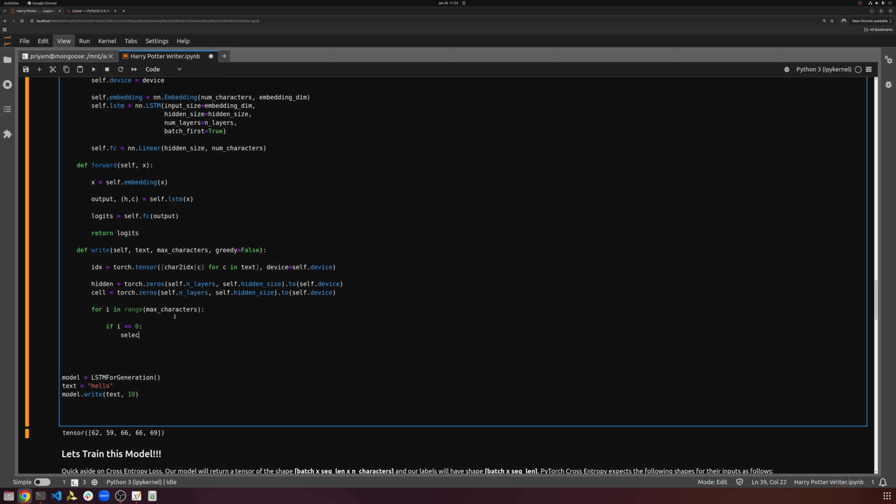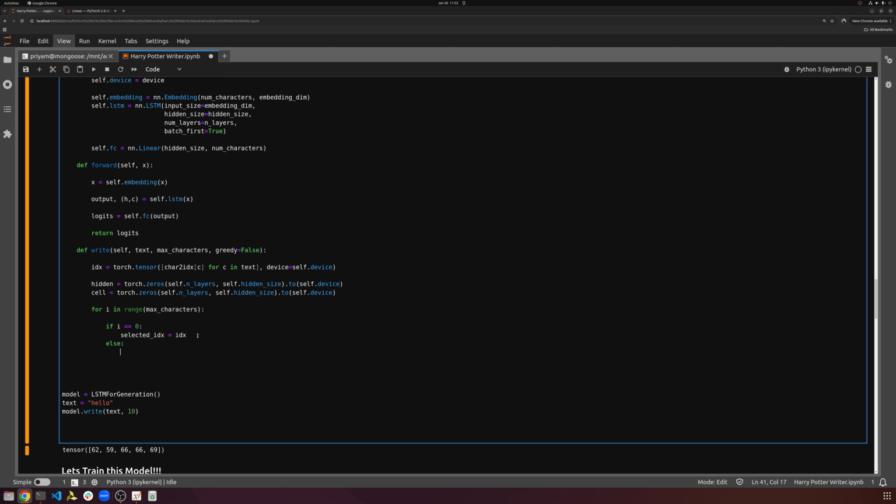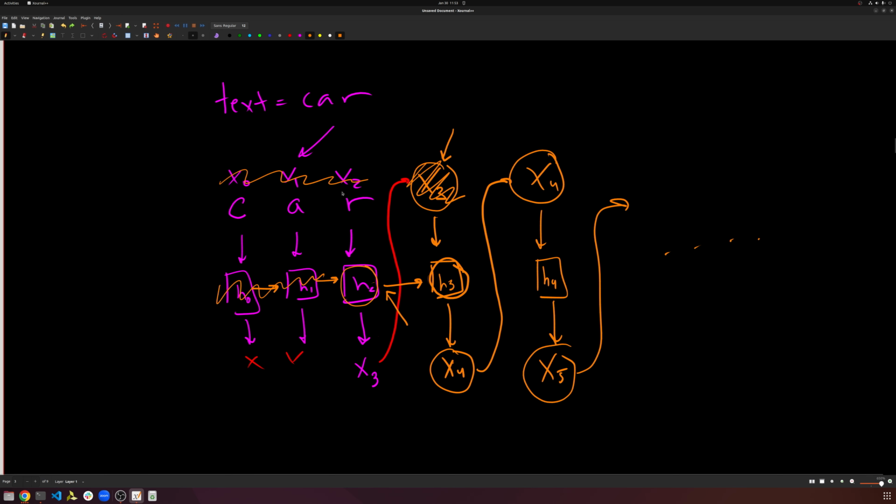So our selected index is just going to be everything that's currently in this index. Else, if we're not in our first iteration, in the first iteration we pass in all the text, but as we saw later on, all we need is the new token.